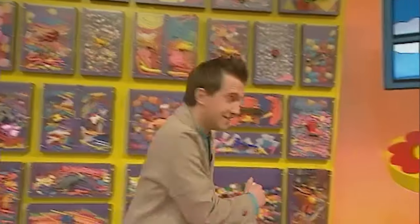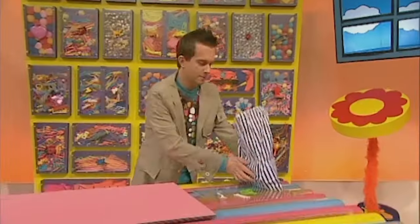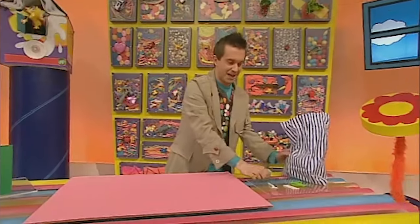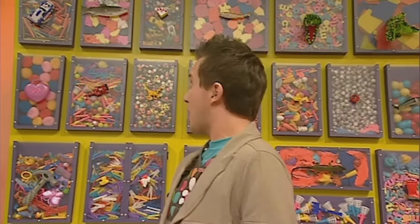I'll be back in a tick. Got it. Here's my air-drying clay. Look at that. Right, I'll leave that there for later. Now, do you think it's possible to make this spoon bug in just 1 minute? You must be joking! I think we can do it.